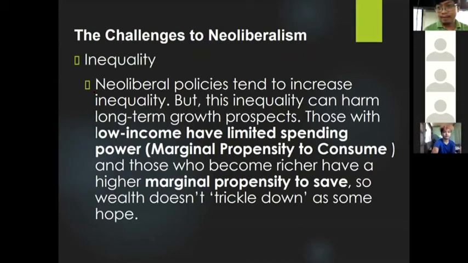Inequality. Kanina sinasabi ko yung disadvantage ng monopoly, monopsony, deregulation. No? When you have no choice but to avail of a basic product, halimbawa electricity, sabi ni Juan Rafael kanina, when you have no choice, then it follows na there will be an income inequality. Those with low income have limited spending power. Halimbawa, ang presyo ng electricity, for example, ay 15 pesos per kilowatt hour at ang monthly bill mo will be 1,500 per month.